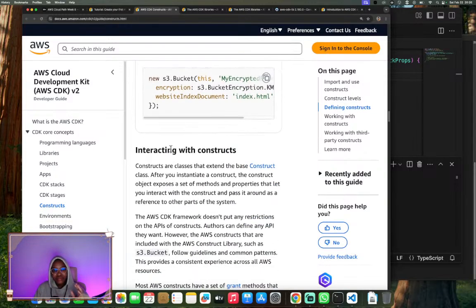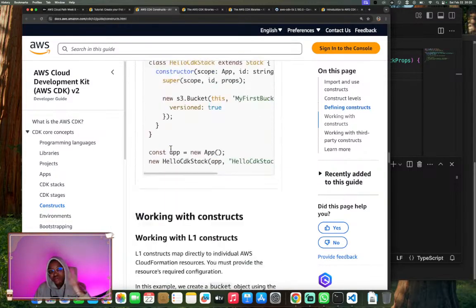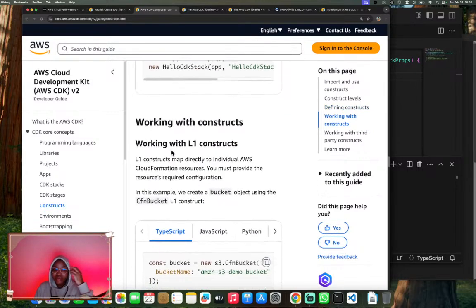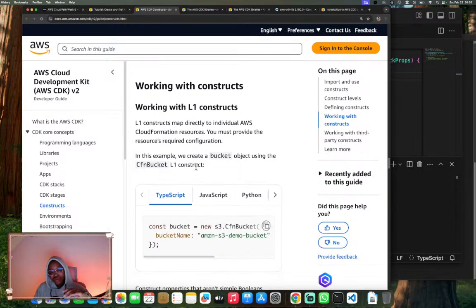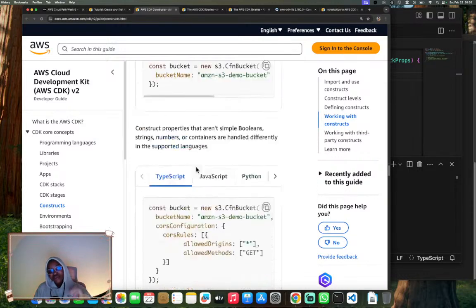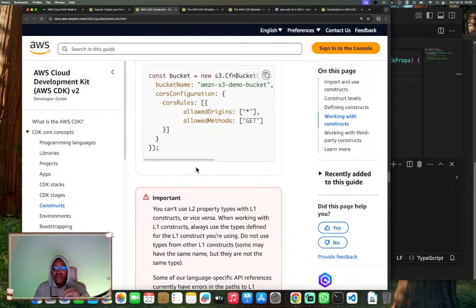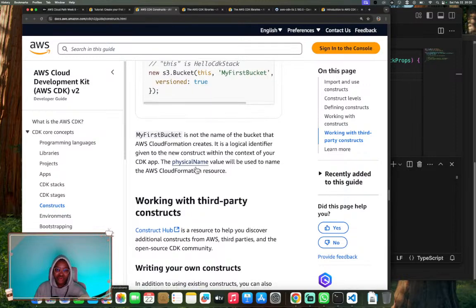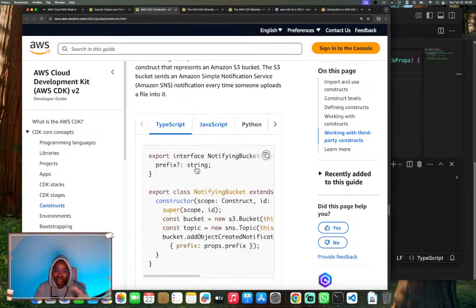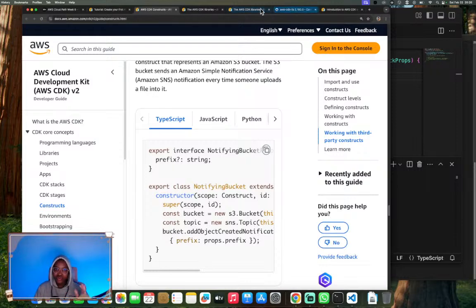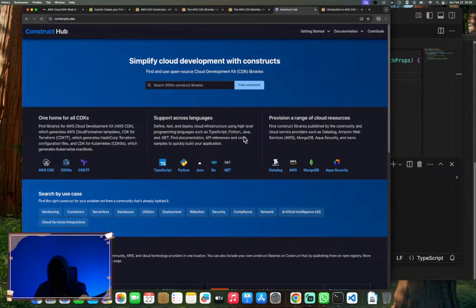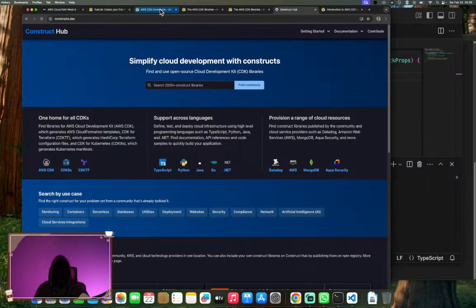All the interacting with it, the stack and everything, we will get to see down the line. There are examples of working with the different constructs here in the documentation. If you're interested, you can go through them, but I won't be going deep into how to use all those different constructs from the Construct Hub that we looked at, with all the different providers created by the community. These are open source CDK libraries.